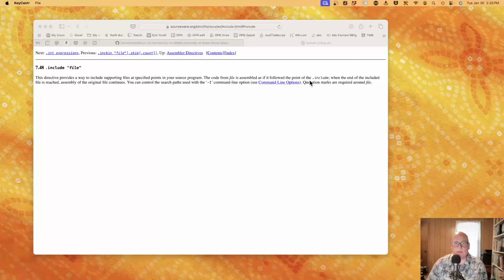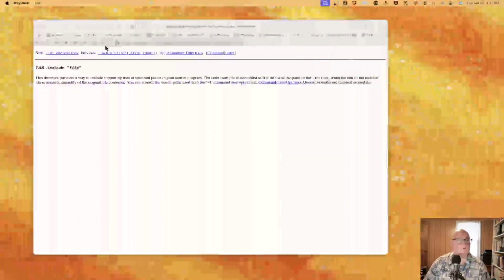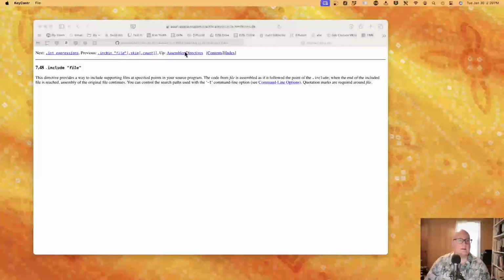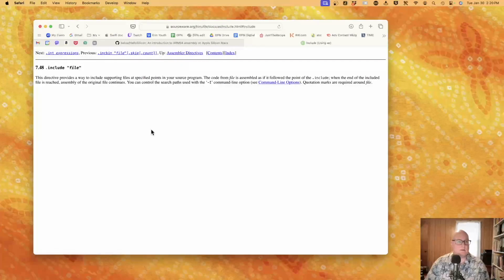Supporting files. Code is assembled as if it followed the point of the include. When the end is reached, assembly continues. You control the search paths with -I. Quotation marks are required. Well, we've done that. Let's go up here.